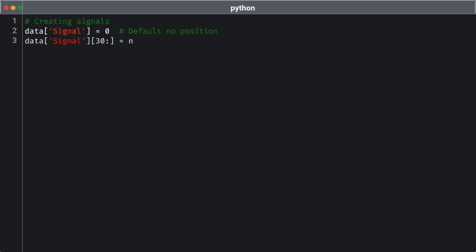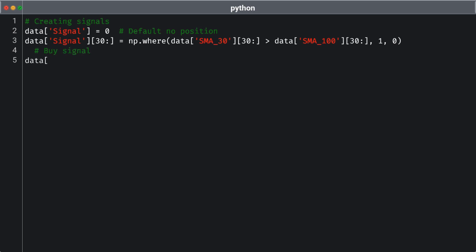In this section, we focus on the implementation of our trading signals based on the moving average crossover strategy. First, we initialize a new column called Signal in our dataset, setting its default value to 0, indicating no active trade.